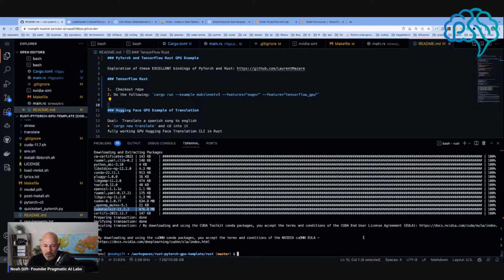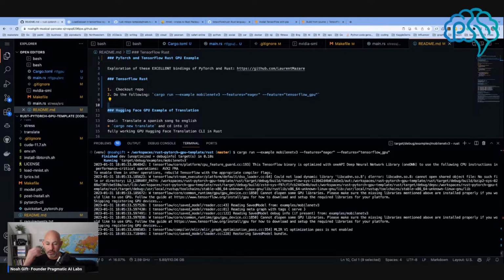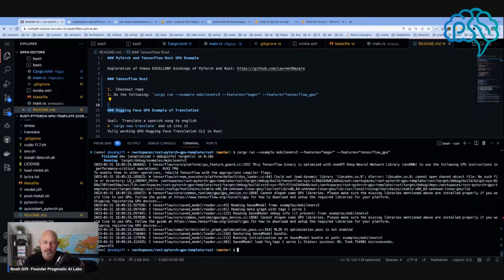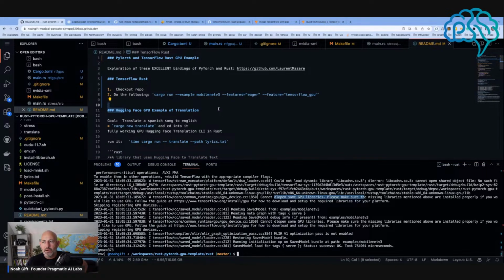Done. Well, yeah, I've been doing a lot of stuff in here. Hopefully this doesn't blow it up. So it says by downloading, we did that. So now, fingers crossed, does GPU work? Come on, really? So I did all that stuff and still it didn't work, because it couldn't load the dynamic library libcuda.so. That's kind of a bummer here. I don't know, cannot open. So I got things mostly working, which was kind of fun.